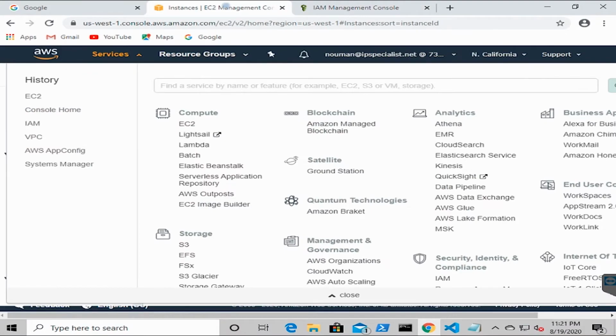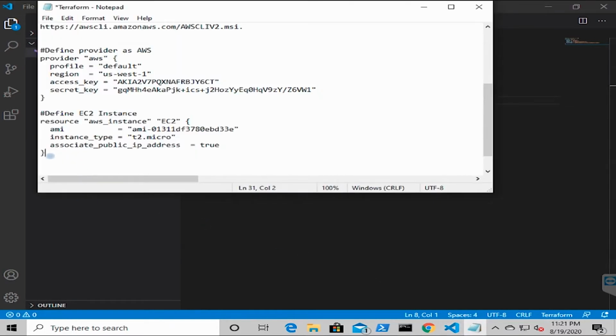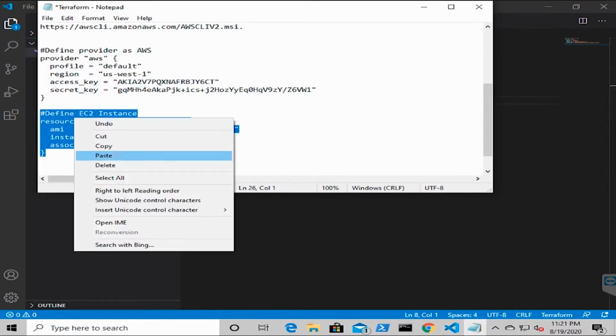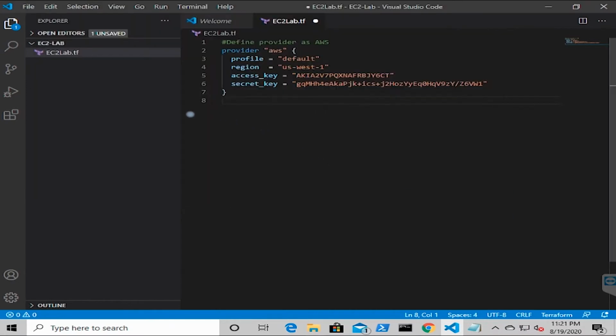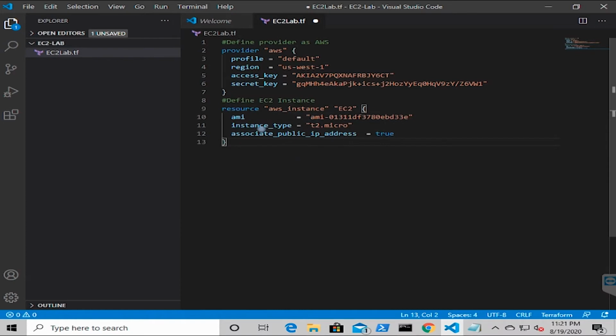Now let's go back to the console, and here are the access keys and the secret keys defined. The next configuration is that we have to launch an EC2 instance. For that there is a configuration, define EC2 instance. Copy here and paste, and you save that file.